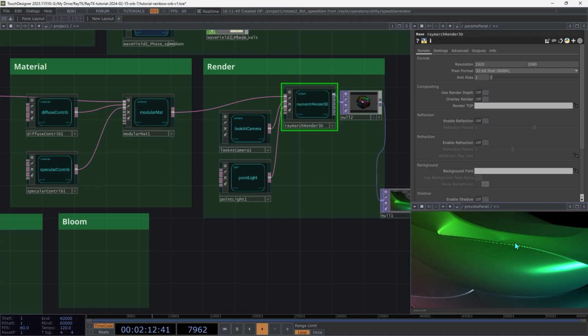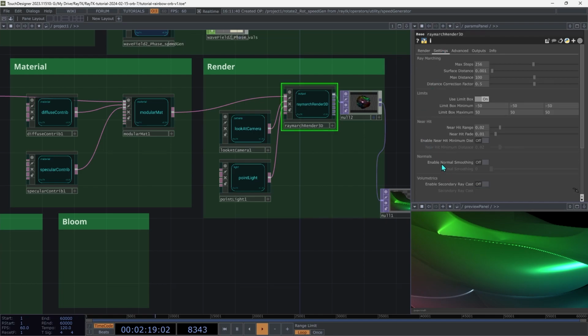Fortunately, there is a way to do this that's built into the renderer. If we go to our renderer, go to settings, and then go to normal smoothing, it's on the settings page there. I may move this around in future versions of the toolkit to organize things a little better, but if you don't see it under a settings page, then just search through the other ones to find it. So switch on that toggle there.